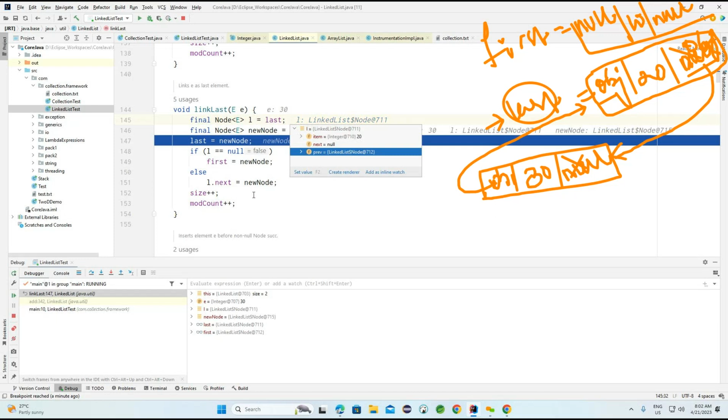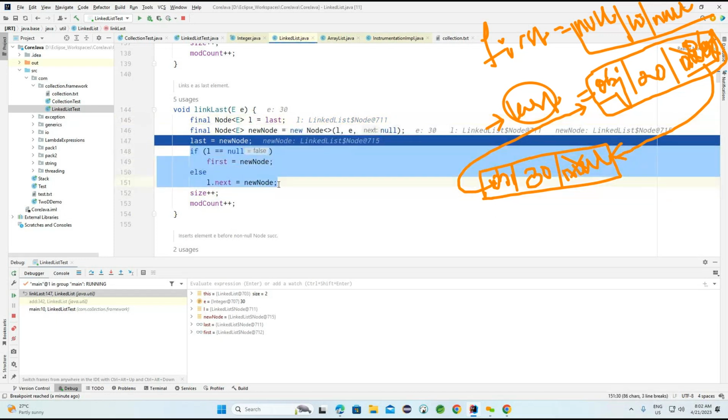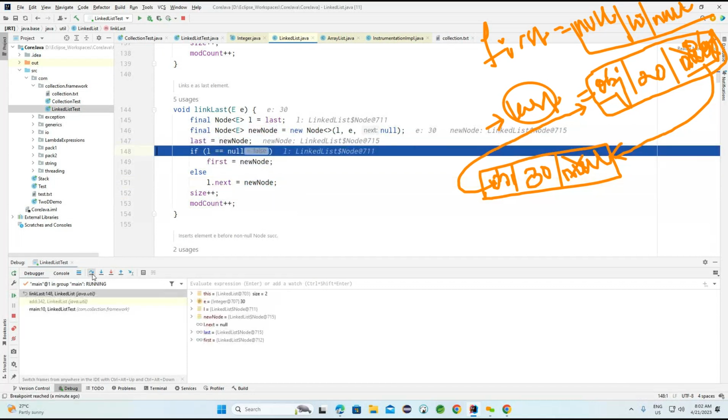But what you need to understand here, for this particular L, because of this particular block, I'm now making the next this particular new node here. So the last node is modified now. What is the last node? Earlier it was 20, but currently the last node is 30. Now you can see 30 is the last node because the next value is null and previous we have. Earlier we called L the last node, but now L is going to be replaced with 30. How is it going to be replaced here?